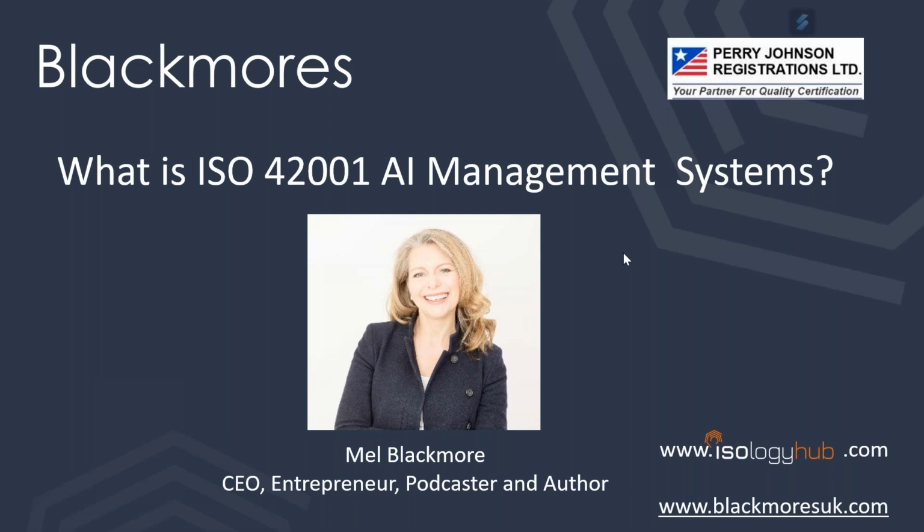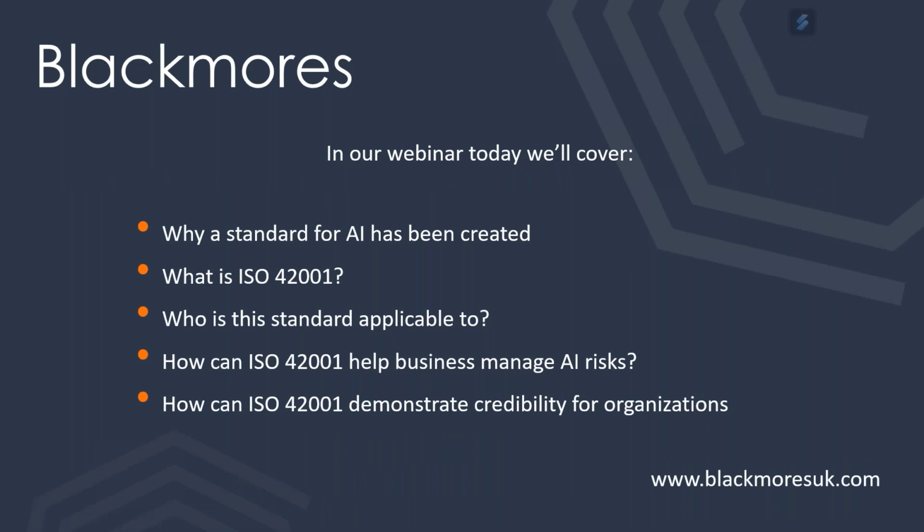So in today's webinar, we'll be covering why a standard for AI has been created, and what ISO 42001 is, so I'll be breaking down some of those clauses within ISO 42001. Who is this standard applicable to? Many people think it's just organisations that are actually AI developers. Well, it's not. It's available to any organisation that uses AI. How can 42001 help businesses to manage AI risks, and what are those AI risks? And how can 42001 demonstrate credibility for organisations?